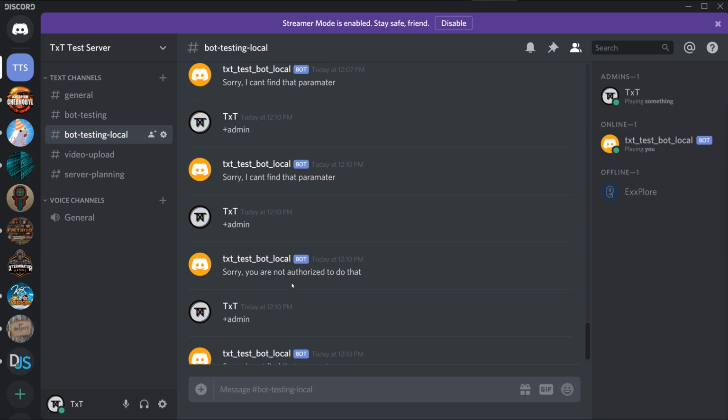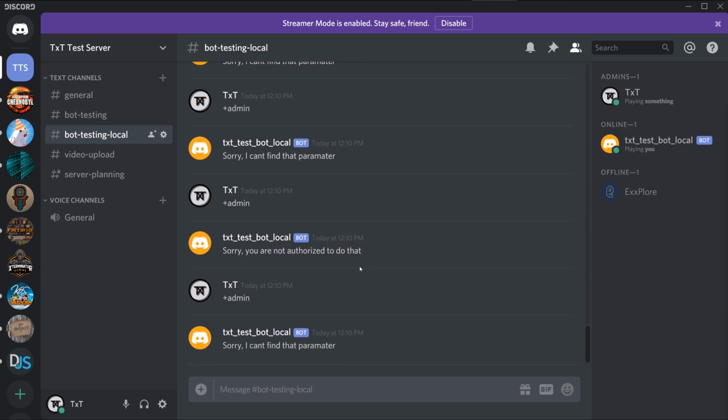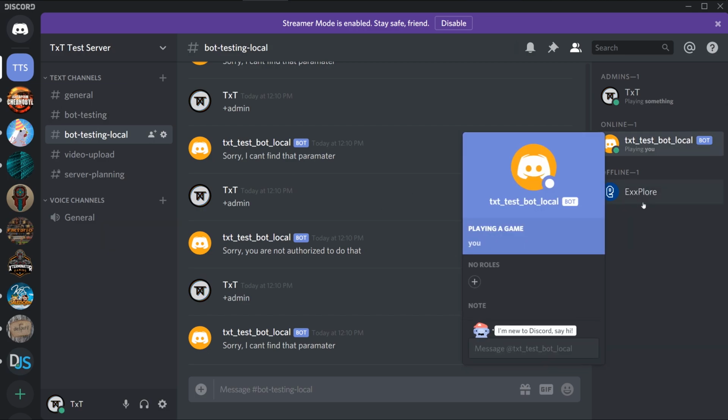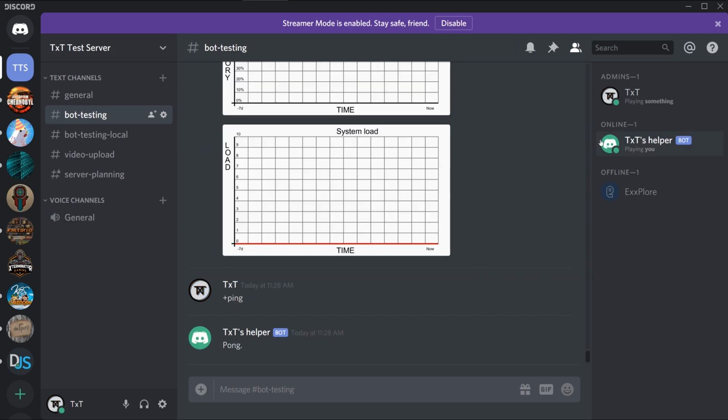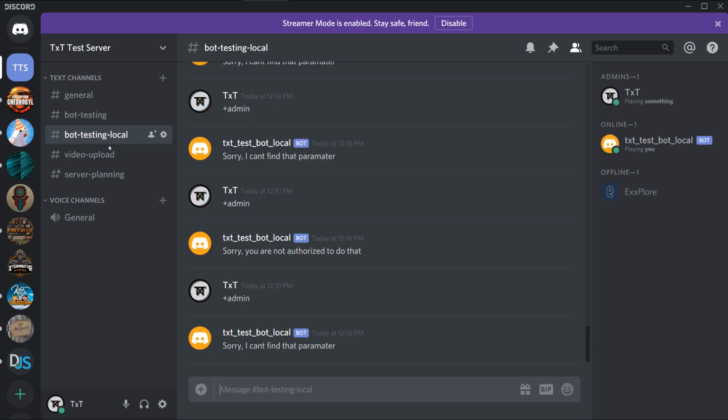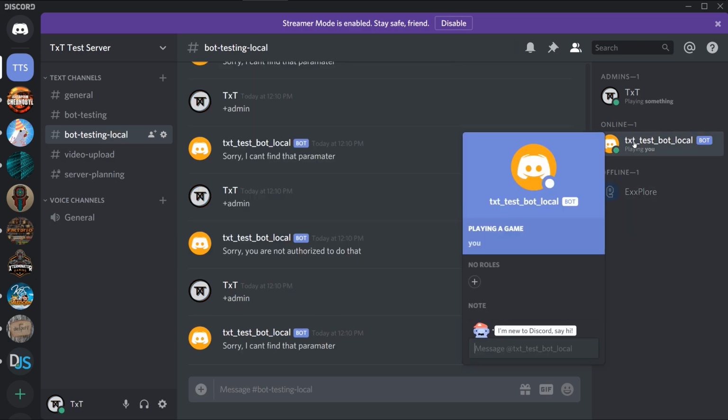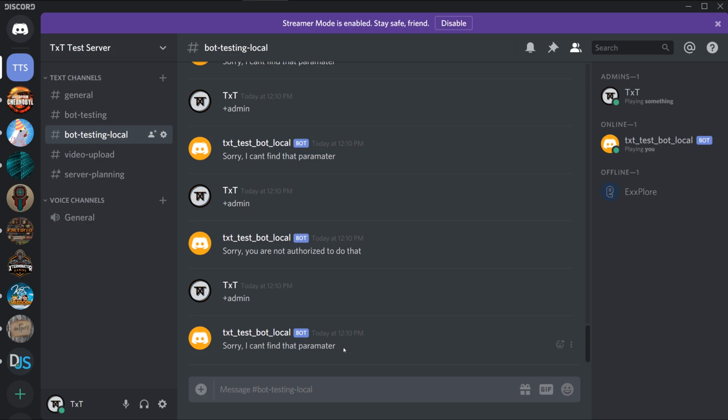So it's a beautiful Sunday right now, and I already got quite a bit of work done here today. The first thing I did is I created a new bot account for testing stuff that's running locally, because I'm also running the bot already on the server. So now I have TXT's helper, which is running on the server as the bot, and then the bot that is running locally from my PC for testing. So this is always going to have the new features that I'm currently working on throughout the week.